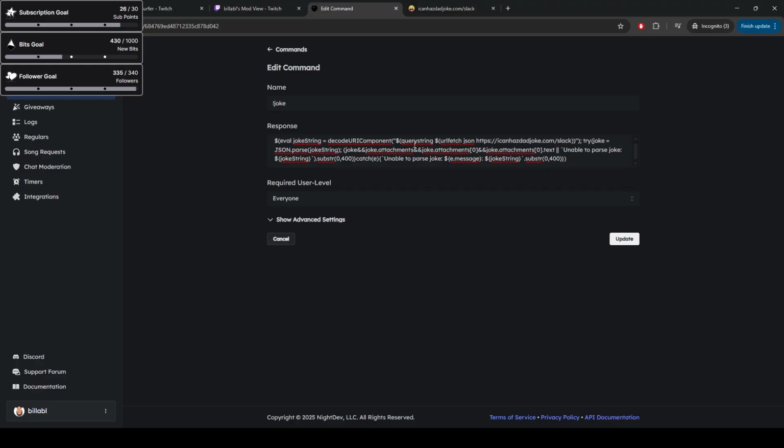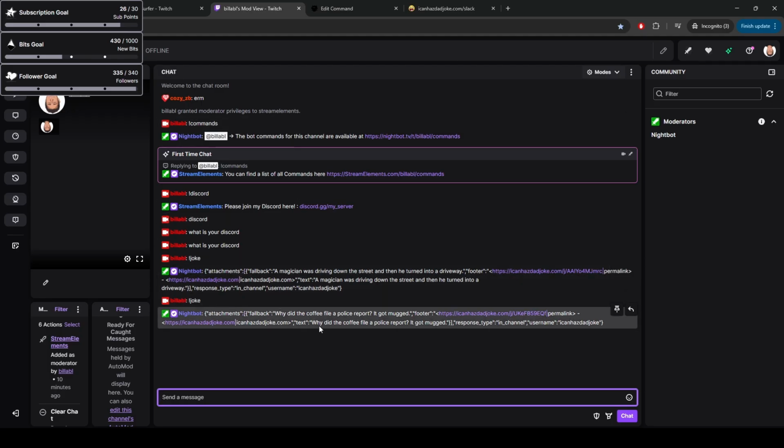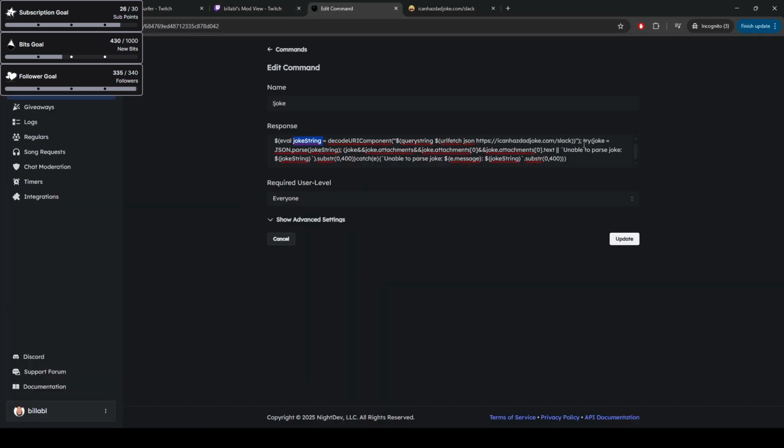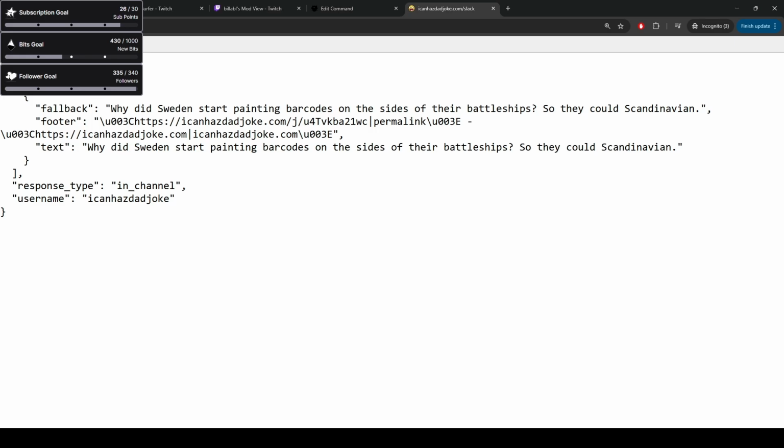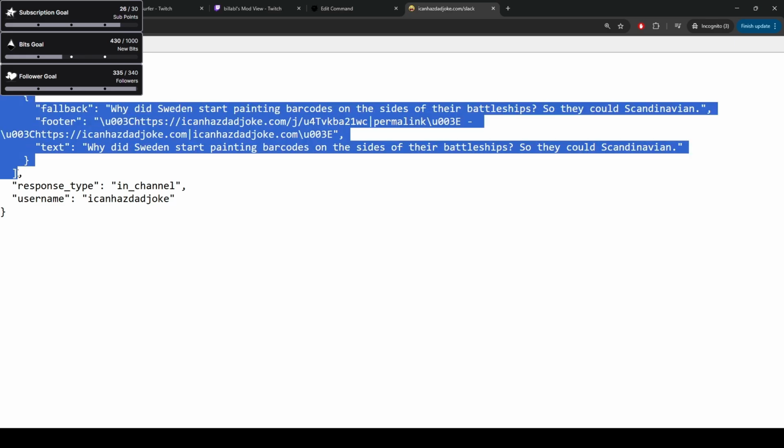If we were to deconstruct this, what you'd find is that joke string contains the entire JSON string from beginning to end as a text string. Joke is an object in JavaScript which contains the JSON object, this object. Then we want the attachment, the first one in the array.